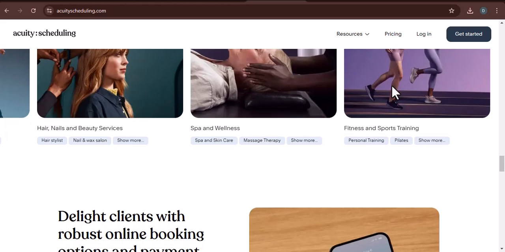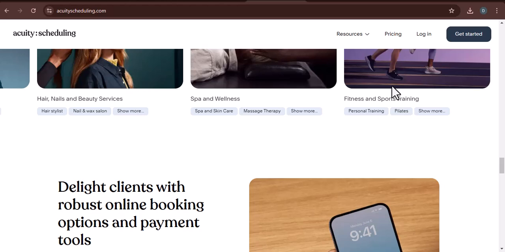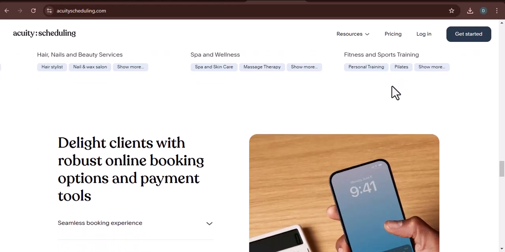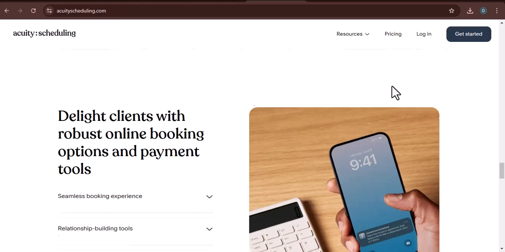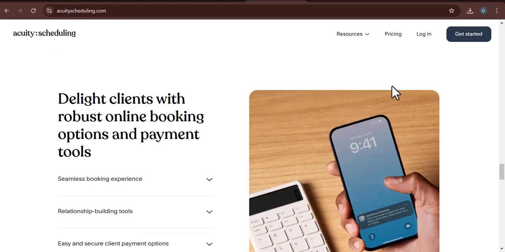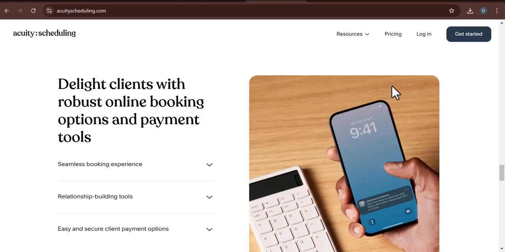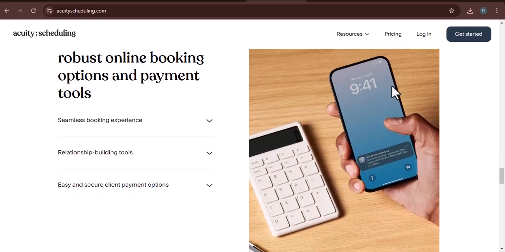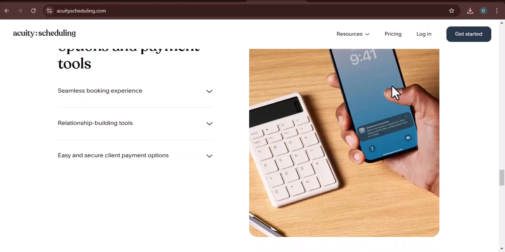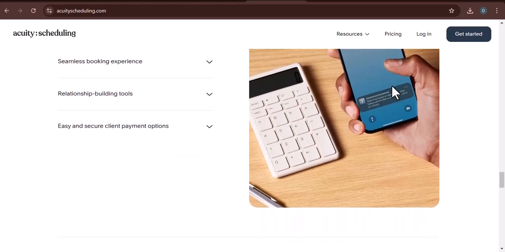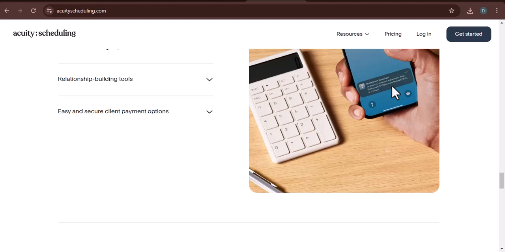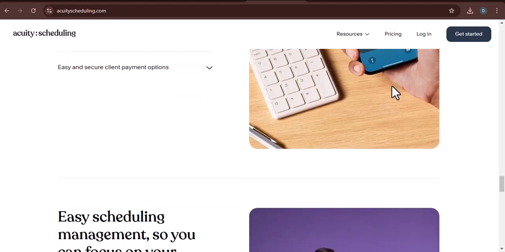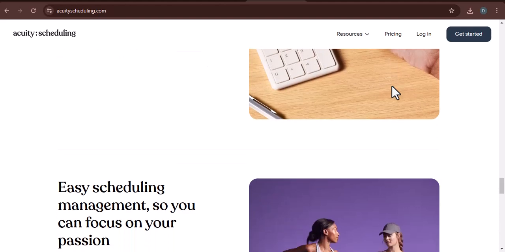Take the time to understand your scheduling needs and choose a tool that empowers you to streamline your processes and reclaim your time. Don't just pick a tool because it's popular or because someone else recommended it. Do your research, consider your specific requirements, and make an informed decision. And remember, scheduling tools are just that, tools. They're meant to make your life easier, not more complicated. If you find yourself spending more time managing your scheduling tool than actually using it, it's time to reevaluate your choice.